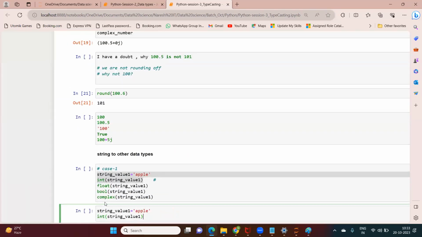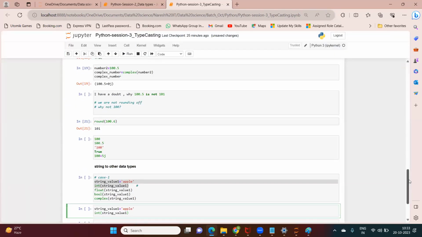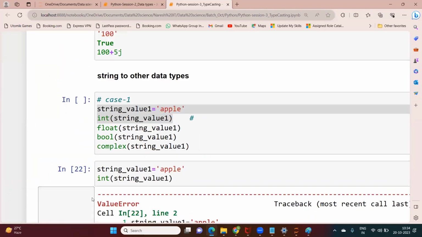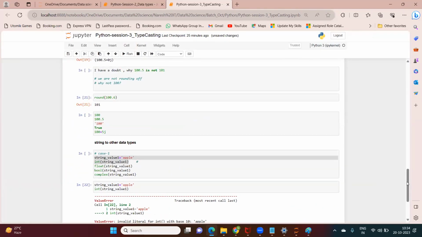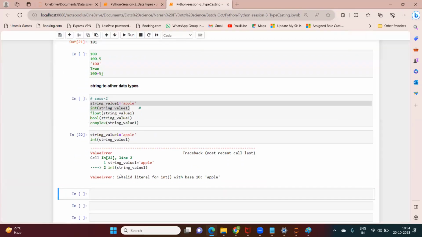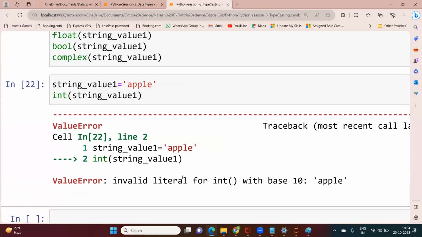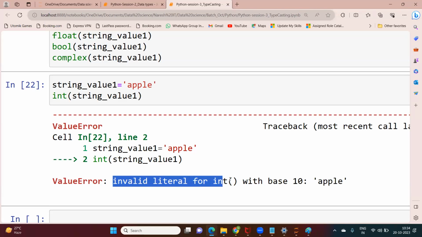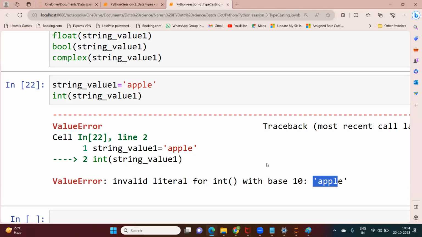int of string value 1. What you provided, apple, is English, and you are trying to convert it into a number. That's why what error is coming? Value error is coming. Invalid literal for int, for apple.